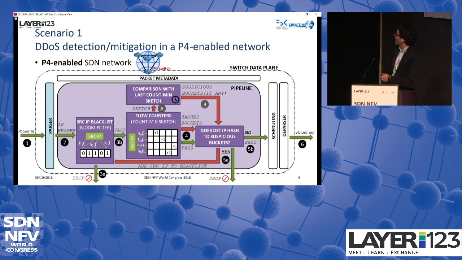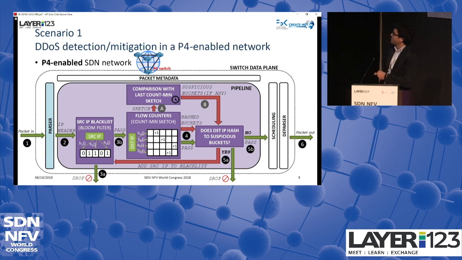What happens here is how we have configured the pipeline to do filtering of packets coming from malicious sources. When a packet comes in, we take the IP header and consider the source IP. Here we have implemented a sketch, this kind of data structure that I told you about before, to implement a source IP blacklist. Taking the source IP, I can tell whether this packet belongs to the blacklist or not. If it belongs to the blacklist, we drop it. Otherwise, we pass it to the next stage.